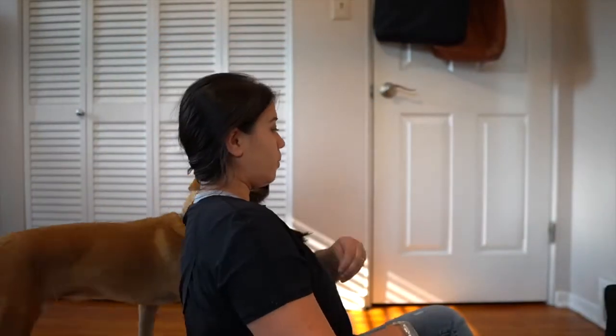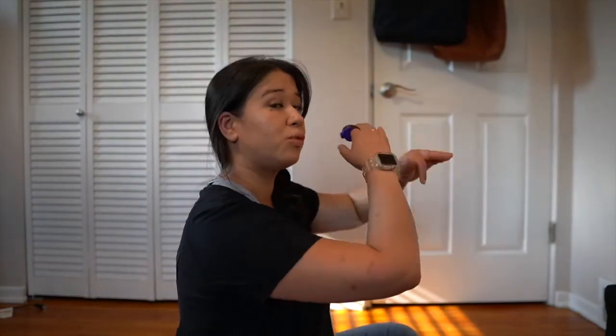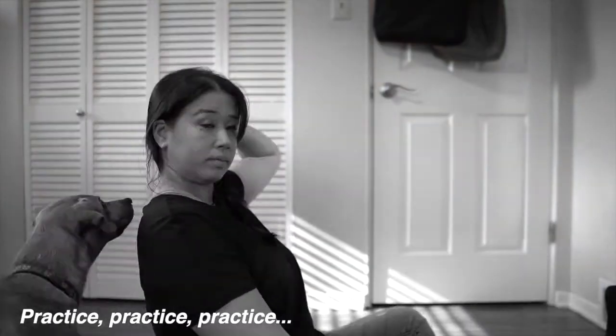Now, when you move from treat to no treat, if you feel like your dog is really struggling, you can start to reward even just going part of the way and then slowly work your way back up. The big thing is we want to show them that the direction they're going in, both metaphorically and physically, is the right direction. And if they get that wrong too many times, they're just gonna stop doing it because they'll think, oh, this is wrong. So we want to make sure that even if they're not going all the way around, we're still reinforcing, but we want to quickly move back up. So I'm slowly moving from lure to pointing down.